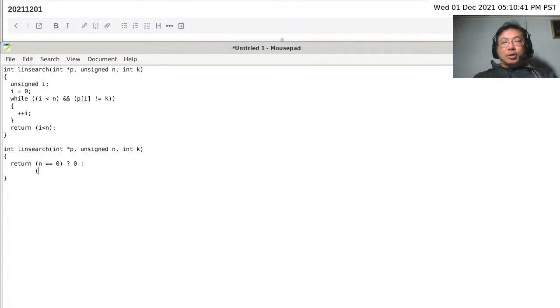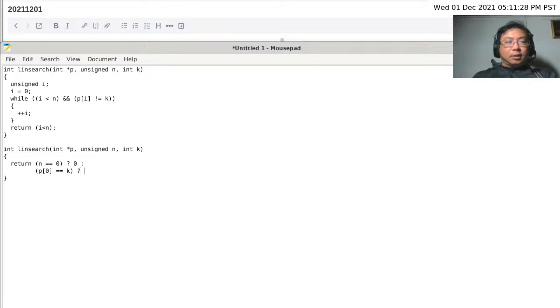So if n does not equal 0, but n is an unsigned, so if it is not 0, it has to be at least 1. So when n is at least 1, I can at least compare the first element of this array with k. So I'm going to look at p of, okay, it depends on which way you prefer. This is one way to specify it, and the other way to specify is this. They mean exactly the same thing. It's just eye candy. It's basically your preference. Do you want to look at p as a pointer, or as an array? They mean exactly the same thing in C and C++. But either way, I'm going to look at it as an array in this case.